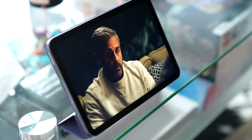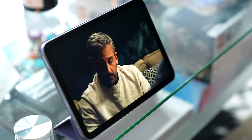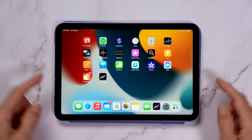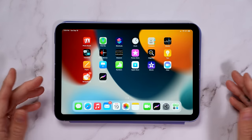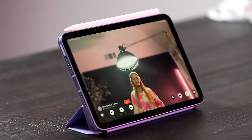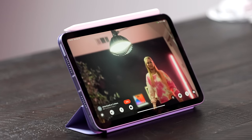The first thing you're going to notice about the new iPad Mini is this much larger display. It's now edge to edge, where the previous Mini still had the Touch ID on the bottom. This is pretty much game changing as far as iPads are concerned, because the iPad Mini is now powerful enough to be a real consideration for more processor-intensive tasks.